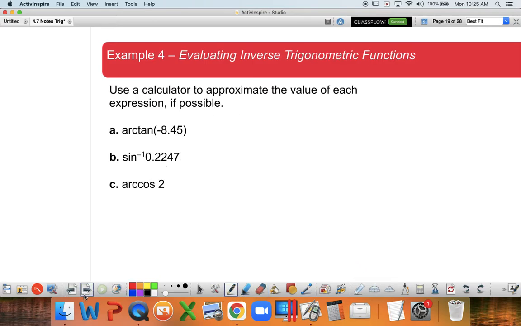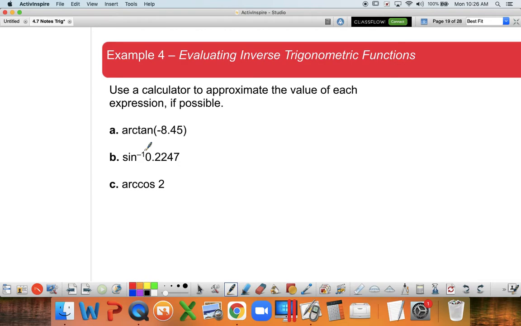Okay. So now we do want to evaluate. Sometimes, especially when we're solving word problems, we're going to get answers that are not nice and round on our unit circle. So let's go ahead and find these values just using our calculator. Now, if you do not see a degree sign, notice these first two do not have a degree sign, that tells me I need to be in radian mode. So unless you see the degree symbol, you want to make sure that you're in radian mode.